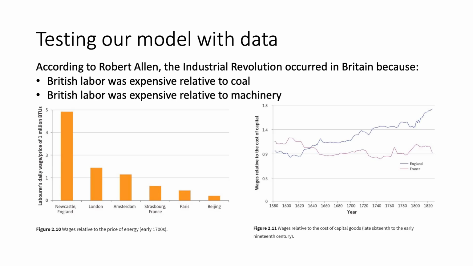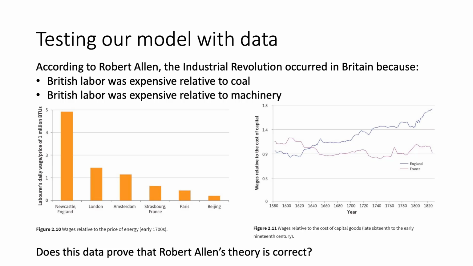And we can illustrate the same thing graphically here with the wages relative to the cost of capital in general. And we can see that wages are rising relative to capital for England in this case. And so we can see that this maps relatively well to Robert Allen's conclusions. It's important to think about whether you agree that Robert Allen's theory is totally encompassing in this case, or if he's omitting certain structural factors.